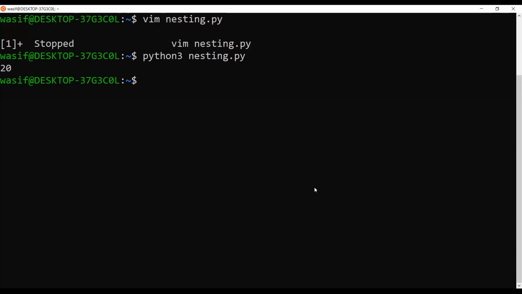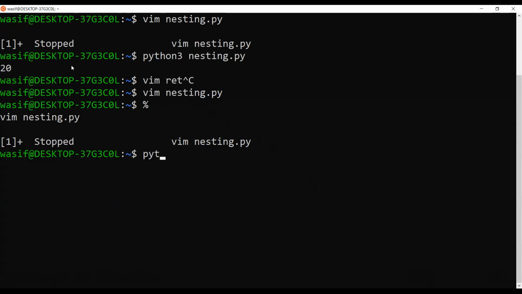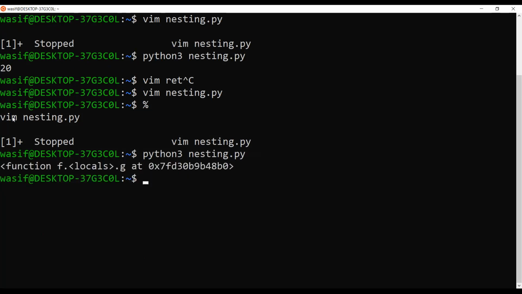So this is actually the notion of returning. I'm going to open up the same file, nesting.py, and it's very similar, but all we're doing now is returning g here. Okay, and what would happen if we called print f of x? Well, printing f of x, interestingly enough, will return a function, which does make sense, right? Because f of x returns g, and g is just a function. So if we run this without passing in anything else, what we get is a function. It says it returned a function, some fancy local.g stuff. Don't worry about what that is, but overall it returned a function.